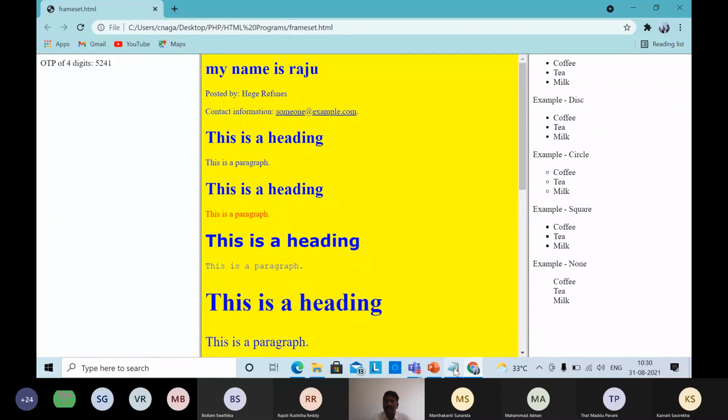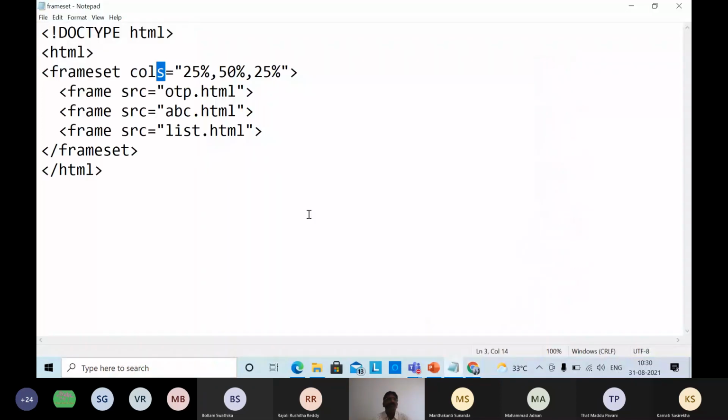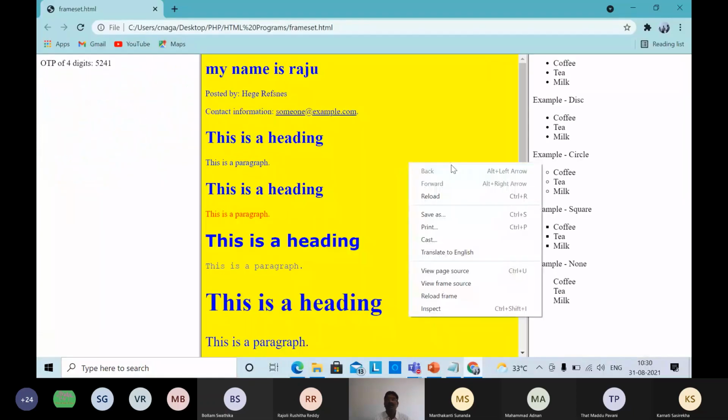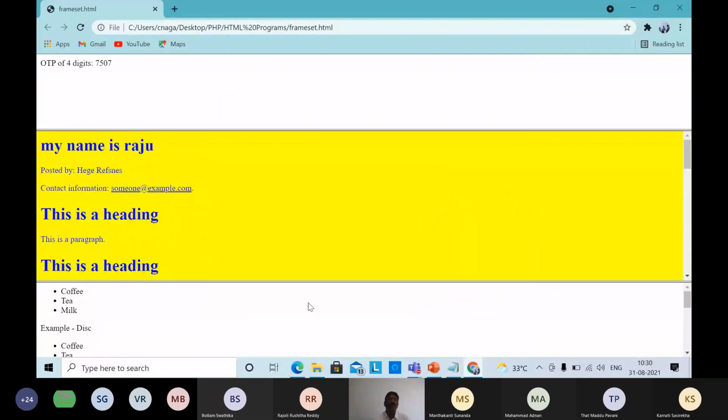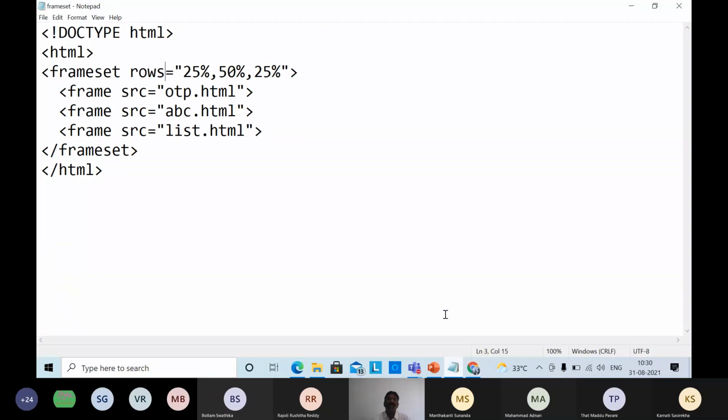For example, in that case, the same thing, if you want to make it as rows, ROWS, rows. But when you use this as rows, now you see that 3 rows in the screen. 1, 2, 3, 3 rows, right? So 3 rows, and here is when you are using the rows is this one.